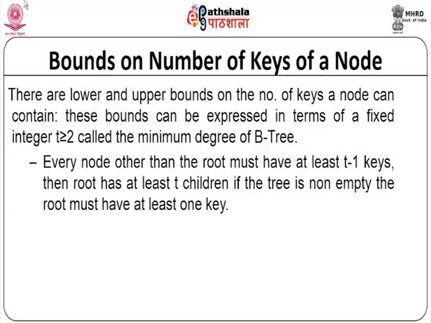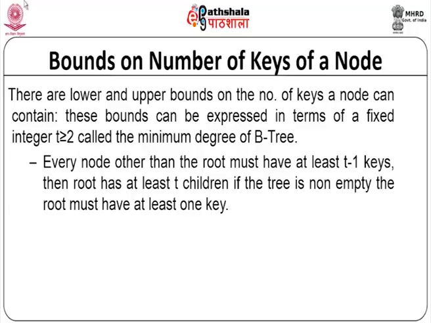So, what we are trying to say here is that like in a 2, 3, 4 tree, you did not allow fewer than 2 children to be there. Here we are placing a bound on the lower and upper values. The first thing we are talking about is the lower value. We are saying a fixed integer t which is greater than or equal to 2. In the 2, 3, 4 tree, t was 2. Here it need not be 2, it can be more than 2. So, t is greater than or equal to 2, called the minimum degree of the B tree.